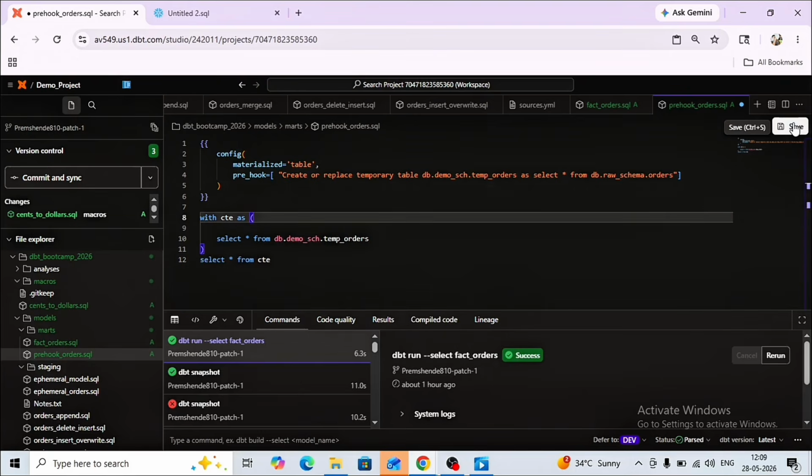Now I'm going to save it and we will run our dbt model. As you know, we need to provide the command dbt run, and select your model, which is pre_hook_orders.